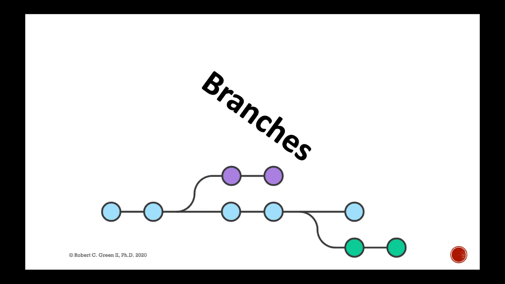A few key concepts I really do want to point out to you, though, are things like branches. When you're looking at a Git repository, we often use this visualization. Every one of these dots is a snapshot of where your code was at that point in time. This line going right down the middle is considered the master branch. Okay? The master branch is the main branch. It's where you do most of your development. Sometimes we want to try some things. We want to experiment. We want to work on some things that might damage the code base or interfere with things other folks are doing.